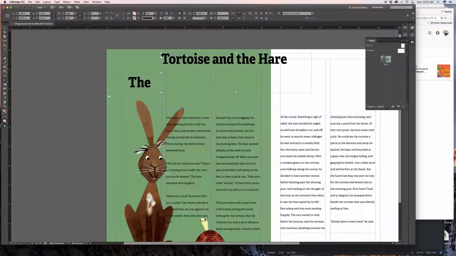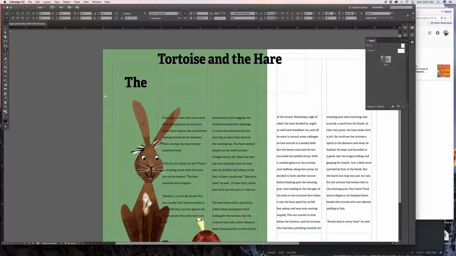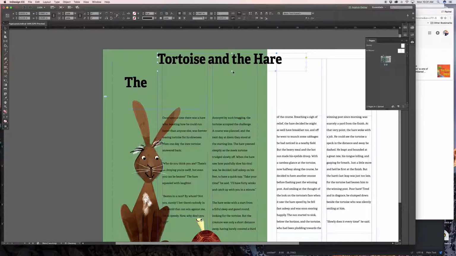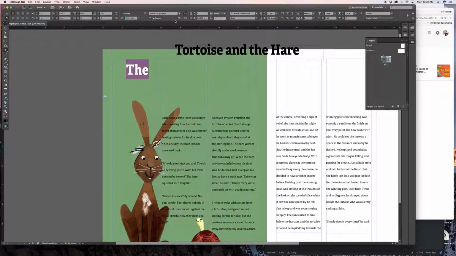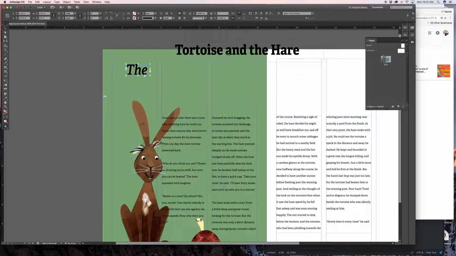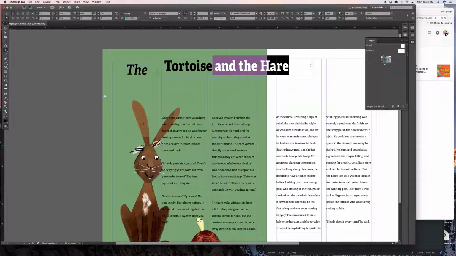Oh, so I want to make sure that my type tool here doesn't stretch it. So maybe I want to add a little bit of contrast here. Maybe we're going to break these up into different pieces.